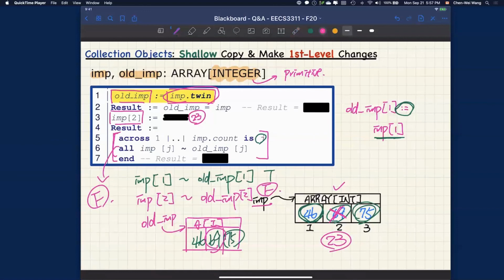When you try to compare primitive values, let's say i and j are simply of type integer, normally you will simply say i equals j. That will give you a Boolean. Although it wouldn't be wrong if you also say i tilde equal to j. Effectively, when you say i tilde equal j, if they are both primitive values, let's say integer, it will be effectively the same as just calling equal. They are the same. Of course, for reference types, it will make a difference. For reference types, equal will be comparing references, and tilde equal will be calling the is_equal that's redefined in the corresponding class, right? So notice that difference.